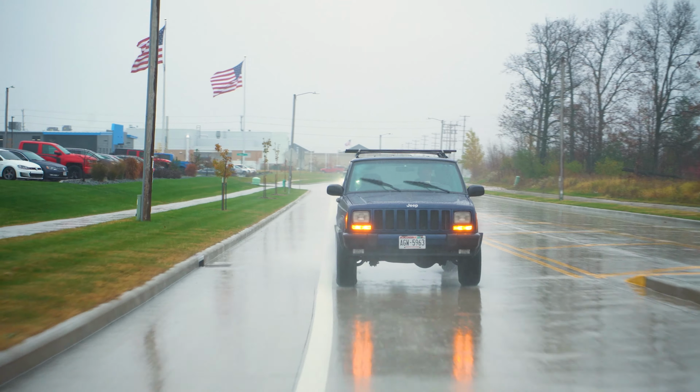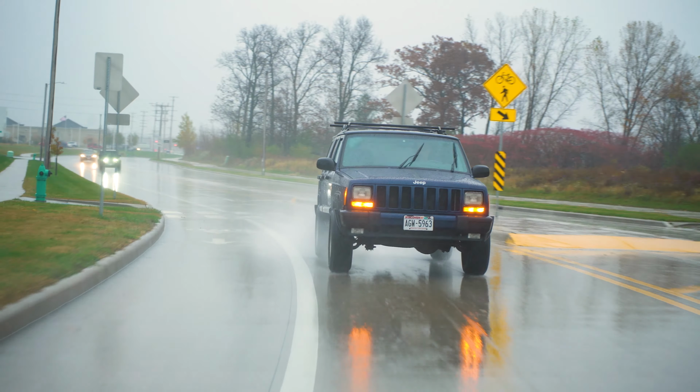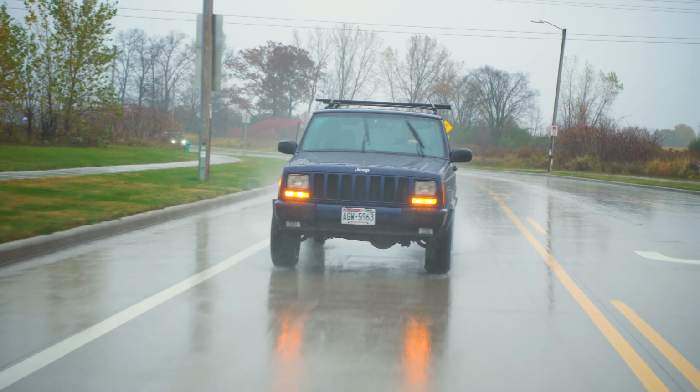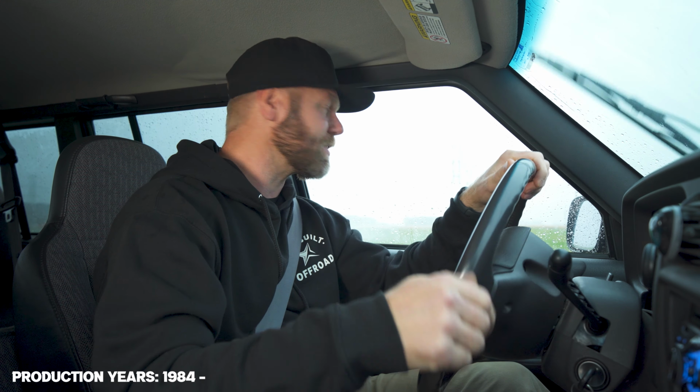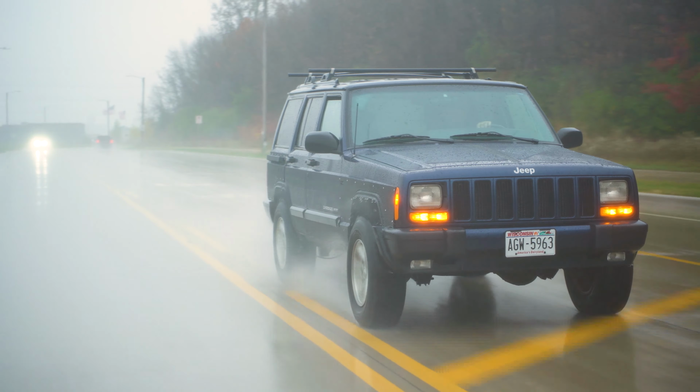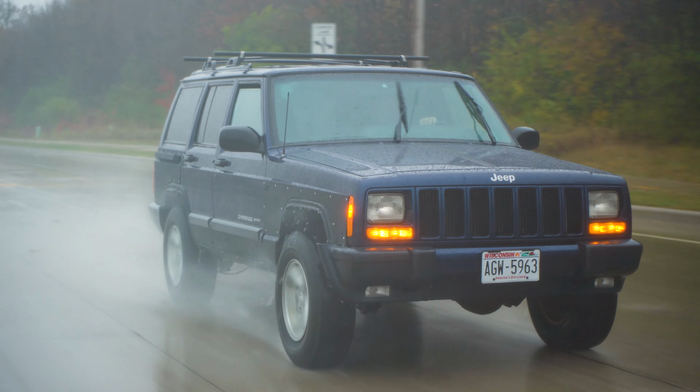And there were a ton of them made. I don't even know how many, but they ran from the early 90s. I'm guessing here, I haven't fact checked anything, but I think they ran from about 1988 or 87, I want to say, up until 2000 and maybe 2004. So quite the long stretch that these Jeep Cherokees ran for.